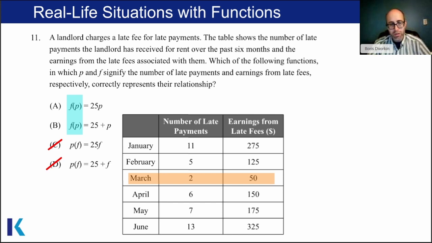If you plug in a 2 to choice A, 25 times 2 is 50. And if you plug in a 2 into choice B, 25 plus 2 is 27. Well, the answer's supposed to be 50. It says so in the row. So it's not B. Don't check any more rows. You're done. Your attitude on test day should be, I'm a PSAT god. If I think that B, C, D are wrong, they are wrong because I'm awesome. End of story. That leaves A. Grab A for action, Jackson, and move on with the PSAT.